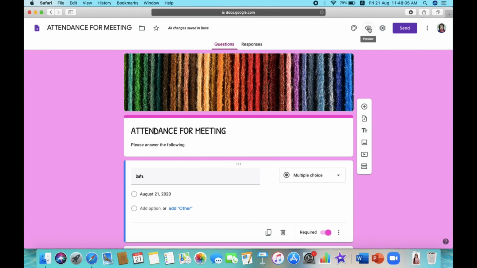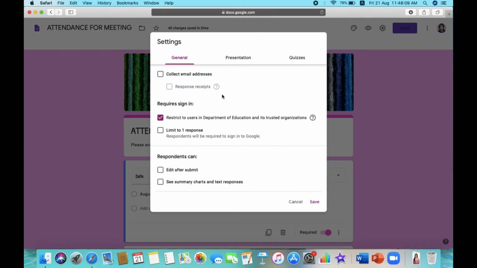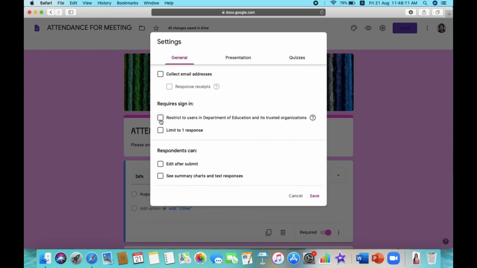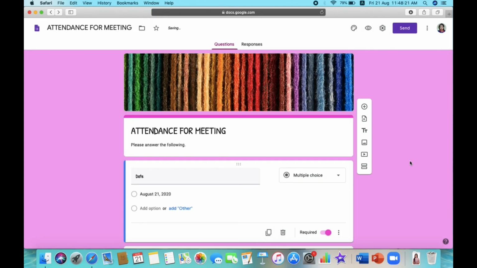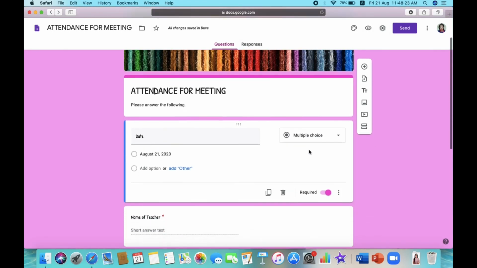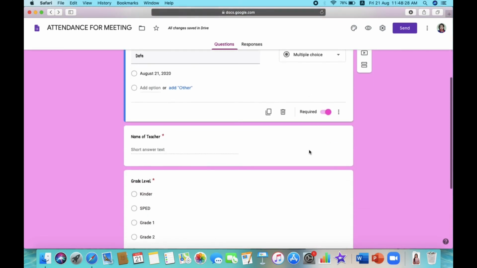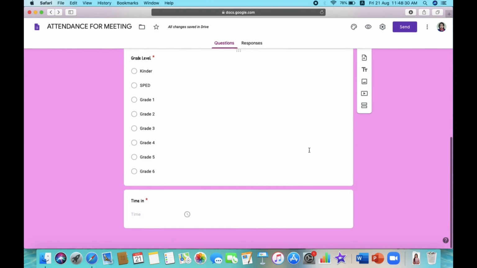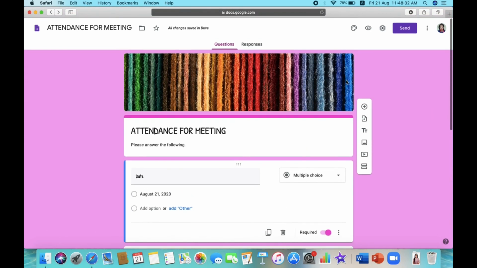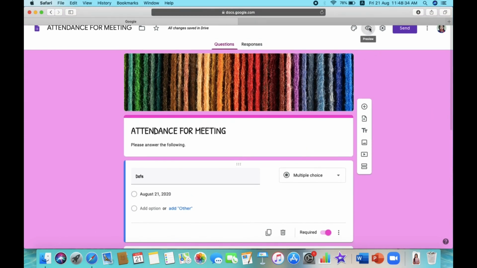And then, sa part na to, merong settings. Ayan, you just have to click the settings. Ito yung huwag nyong kalilimutan. So, para hindi sila mahirapan, diretso sign in, tanggalin nyo yung require sign in. So, just have to click save. Ayan, so almost done ka na sa iyong paggawa ng attendance using the Google Forms. Very basic, no? Simpleng-simple lang.